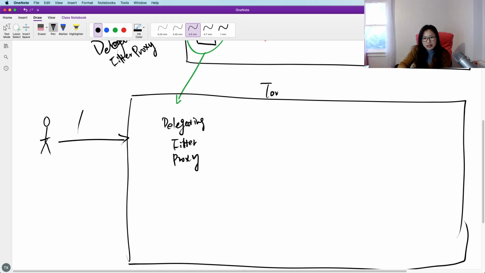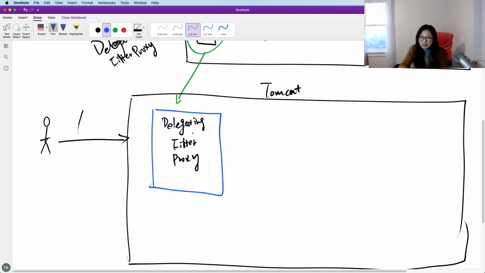This is our Tomcat. And who initialized this one? You should know it's Tomcat, because this is a regular filter and it's configured inside either our web.xml file or other Java class configuration files.